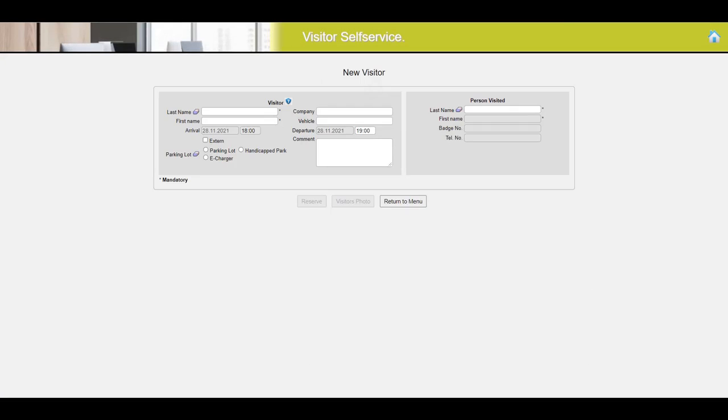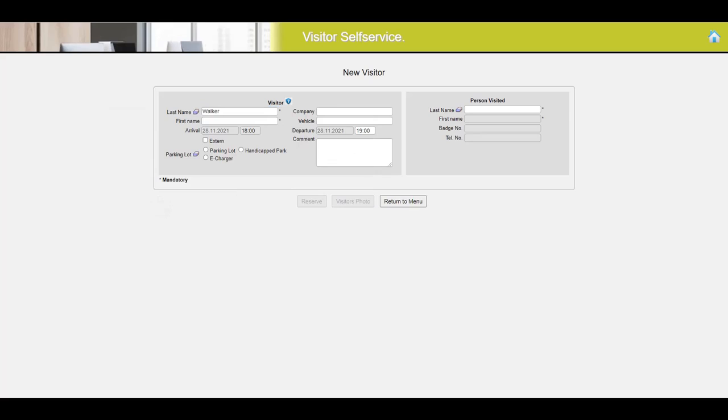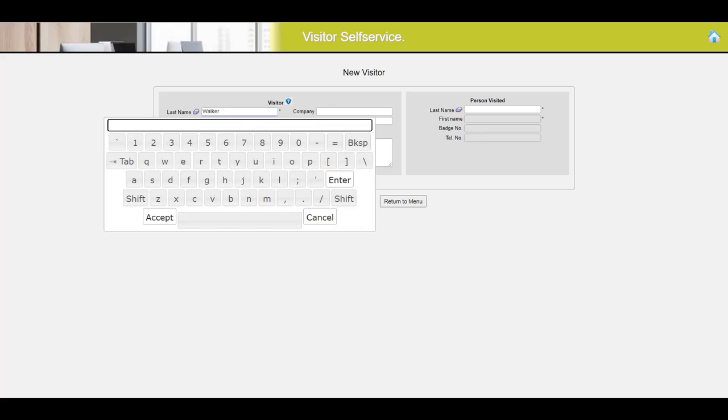Now, we show the self-service registration. With a touch screen, which is located at the entrance hall, the visitor identifies himself. The system supports 2 cases: a new visitor, who visits the company the first time, and a visitor who enters the building again.